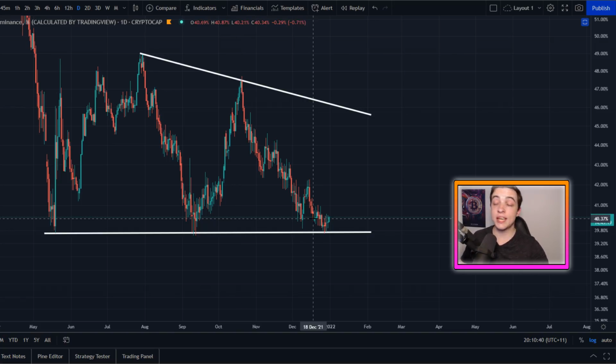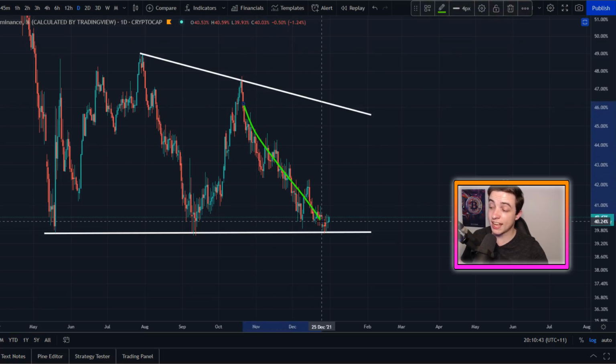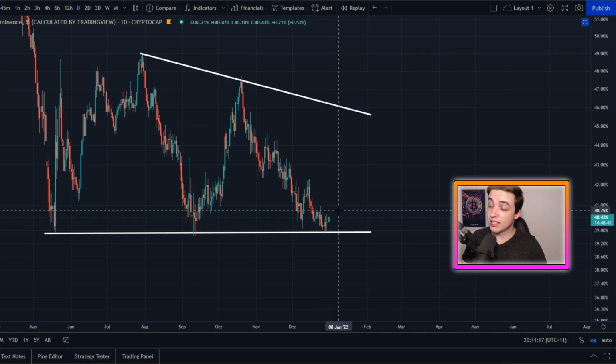But then anytime we see the Bitcoin dominance in a major downtrend, that is also known as an altcoin season, because in those time periods, the altcoins on average are doing better than Bitcoin. So the Bitcoin dominance is definitely something that I am keeping an eye on to determine what the overall altcoin market is likely to do next.